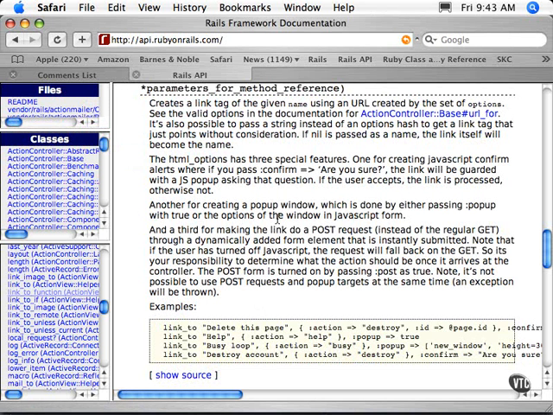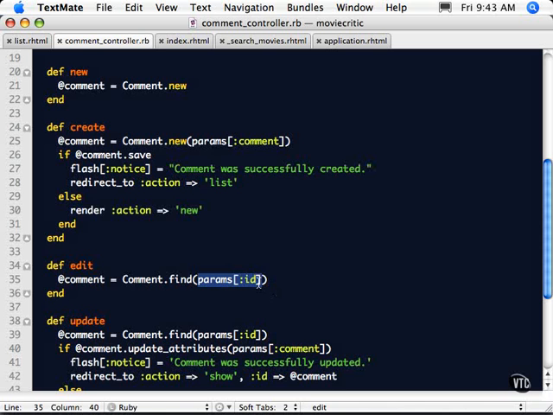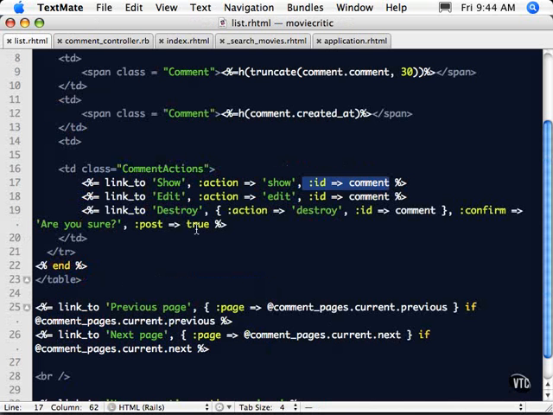And when it comes to Ruby on Rails and good security, you should really be doing posts because that's a little bit better way of securing your form. And the way you do that, and we've done that on this, is that you simply put post, set this hash here, post to true, and then this action will become a post action instead of a get action. So that's a little bit of how links work inside of Ruby on Rails.